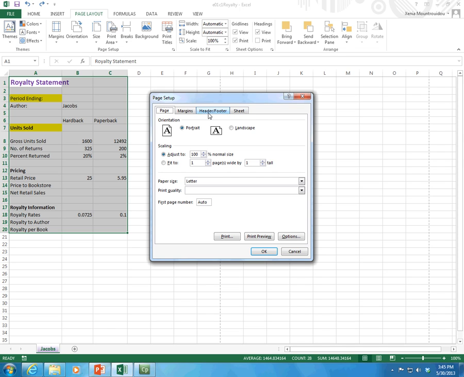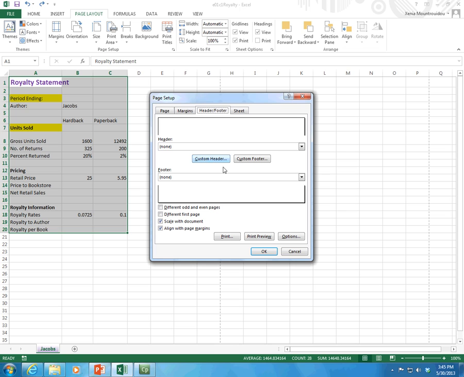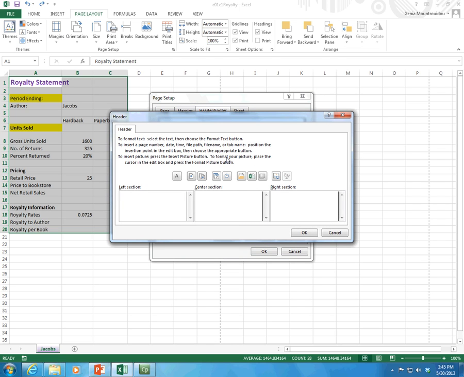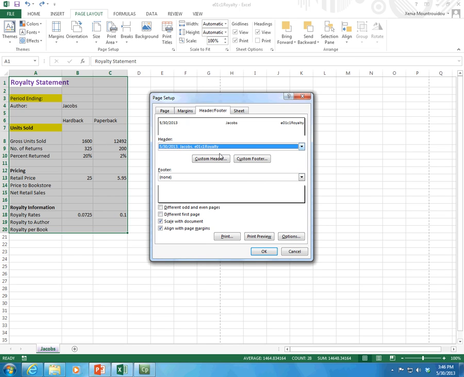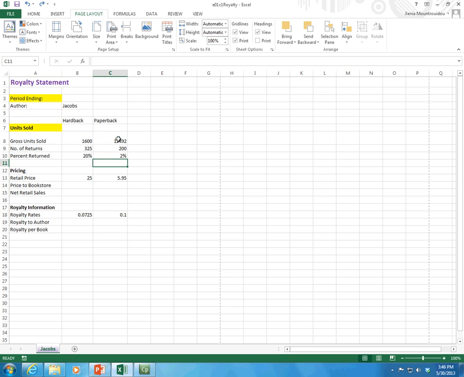can be found in the Page Setup, very similarly to where you would find header and footer when you are using Microsoft Word. And here we go. You can have your nice header and footer, and you can have a custom header. What I really like with custom headers and footers is that I can use these little parts that are called quick parts. And yes, you remember, you have used this before. So I can use, for example, the date in the left section, and you can see that this is a code, and it will always pick the current date. I can use the worksheet name in the middle, and I can also use the whole file name, the spreadsheet file name. And if you click OK, you can see that these take their values.